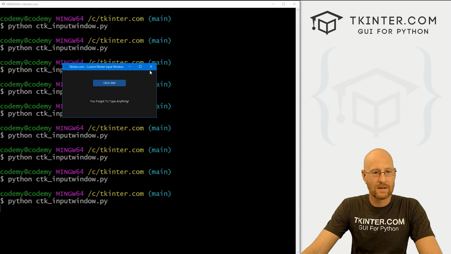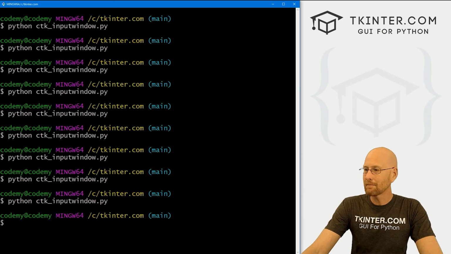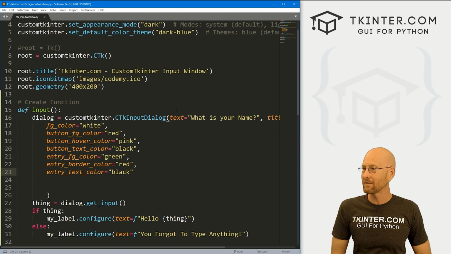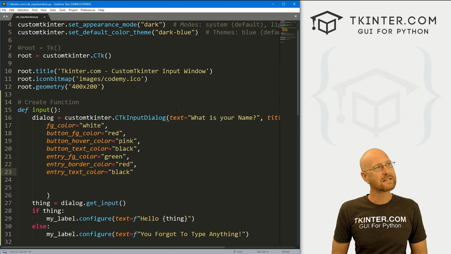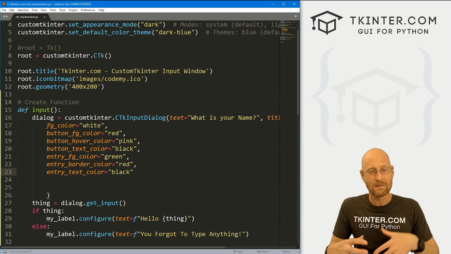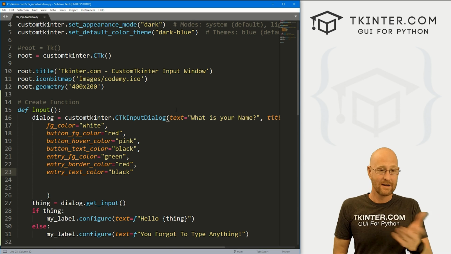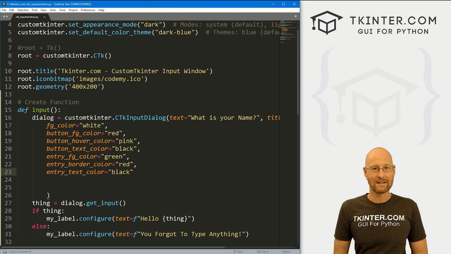And that's all there is to it. So that's the input dialog box window. Very cool, very, very easy to use, very handy. You'll use that for all kinds of great things. And I don't think regular Tkinter has that sort of thing built in. You can kind of hack around and make one, but it's kind of janky and it's a lot more code. This is super simple, super easy to use, and a lot of fun.